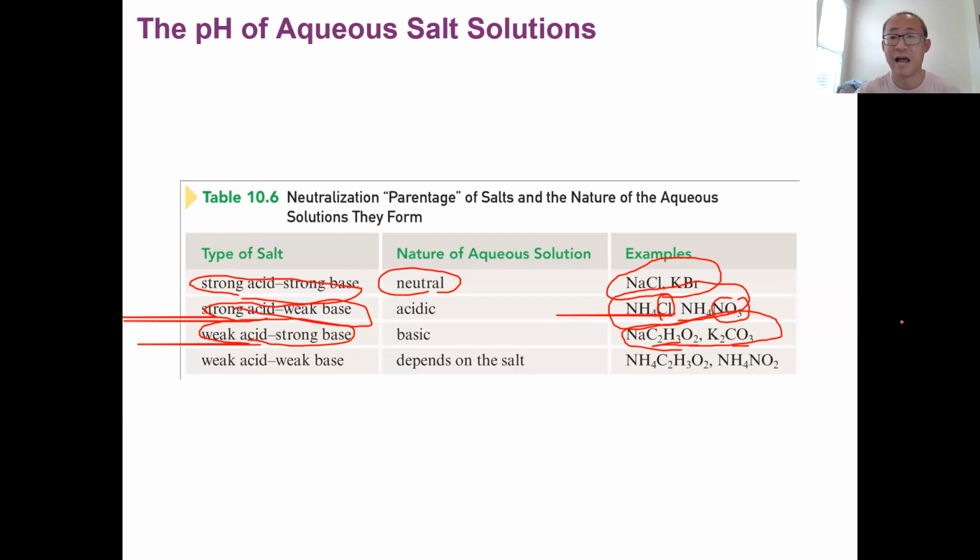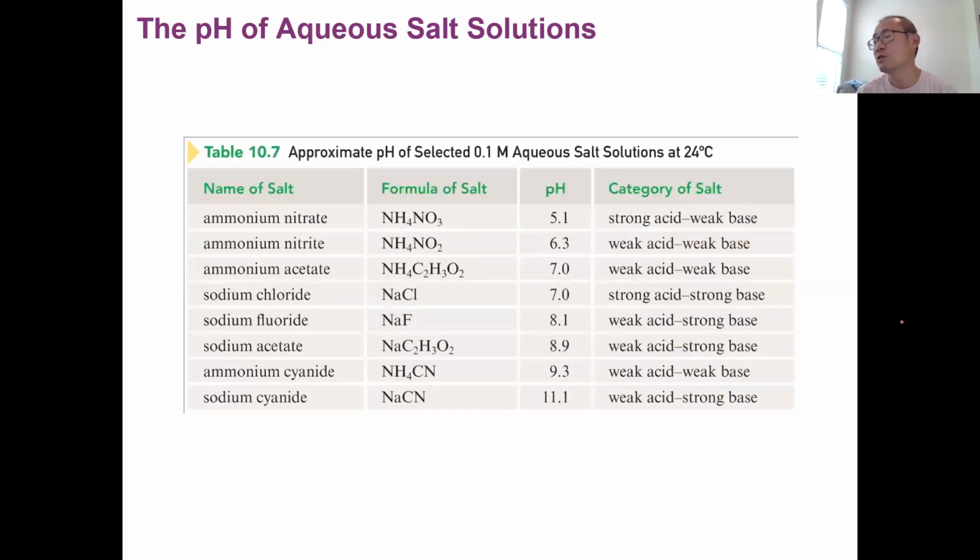So we don't discuss that in this class, but you have to determine the first three types: a salt from a strong acid and a strong base, a strong base and a weak acid, or a strong acid and a weak base. For these three types, you have to know whether a solution is basic or acidic. Of course, the challenging part is, can you figure out the parent acid or base?